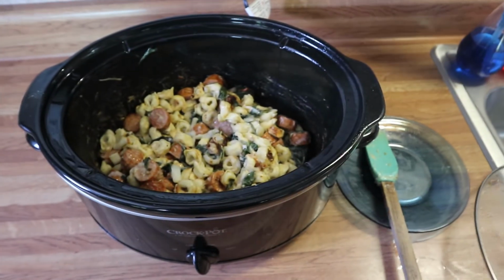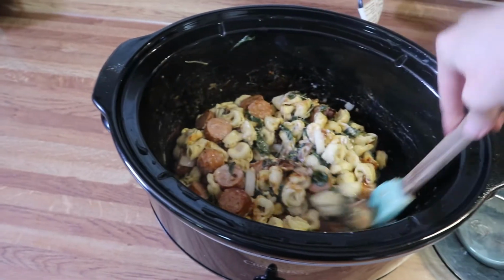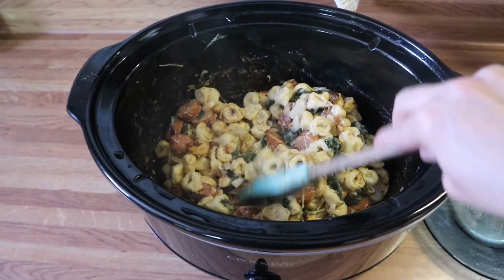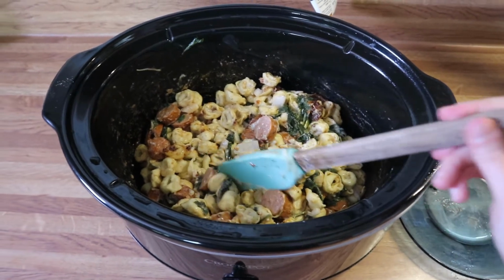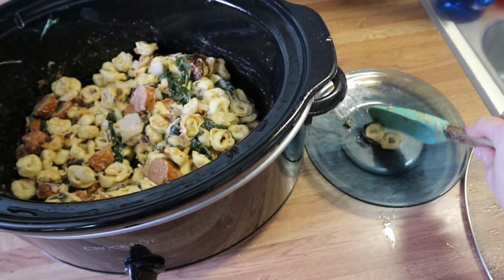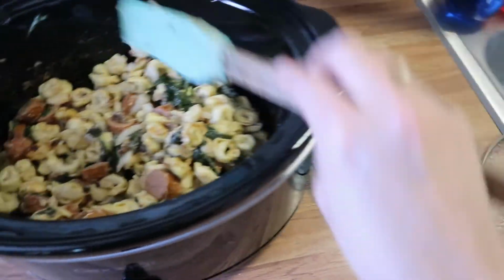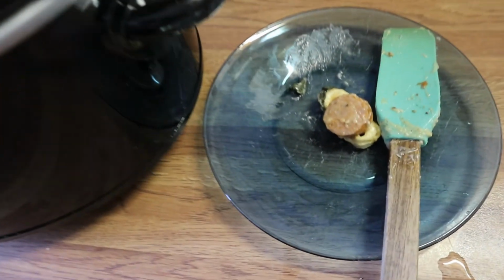Okay guys, it's been about 3 hours, so we are going to check this. Oh my gosh guys, this smells so good. I love making this. This tastes so good, and it smells even better. Got that all stirred together. So we are going to go ahead and just take some of this out, and we're just going to set it on this plate here. Let me get a piece of sausage. We are going to give this a taste.